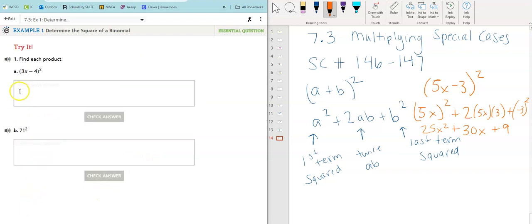All right, so here, go ahead and try that. Go ahead and use the pattern that we have over here to do this binomial squared, and then use the information about finding the square of a large number, rewrite it as a binomial, square that, and see if using the pattern can help you find the answer.